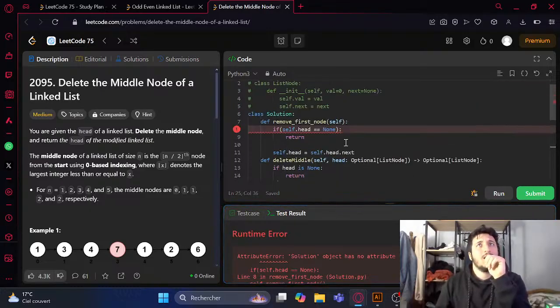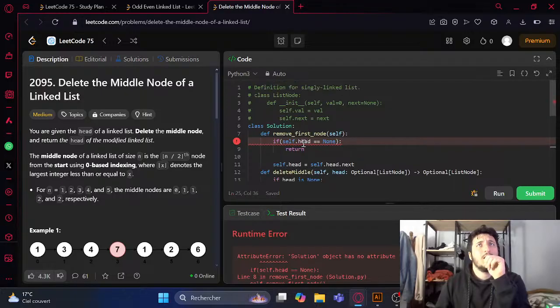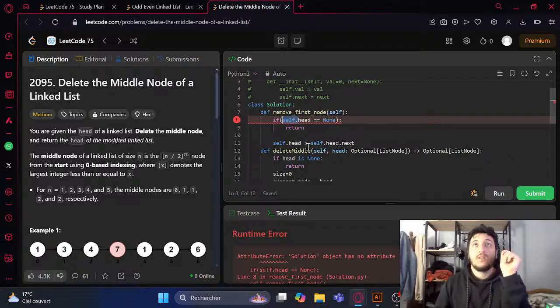So it's gonna just check if head equals none, so it's gonna return it, and then self head equals self head dot next. It's just a condition.